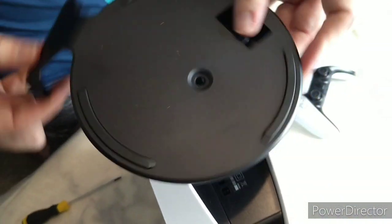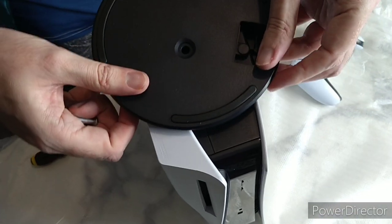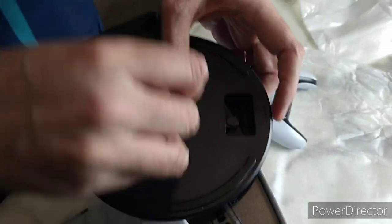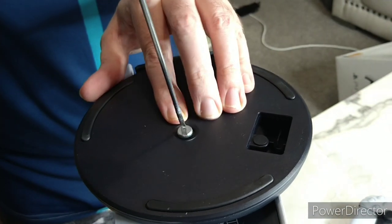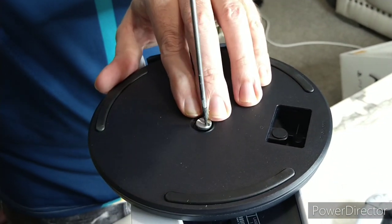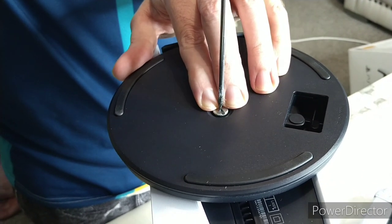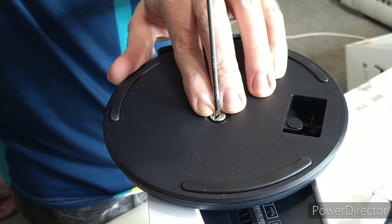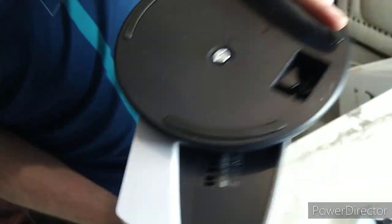There we are. Right, okay, so let's put this like so. Then the holding screw goes through like so, and then just screw it in. Could do it with a slightly bigger headed screwdriver, but it's all right. You can do it with your fingernails if you've got decent sized fingernails. There we are, done. And that is the base.